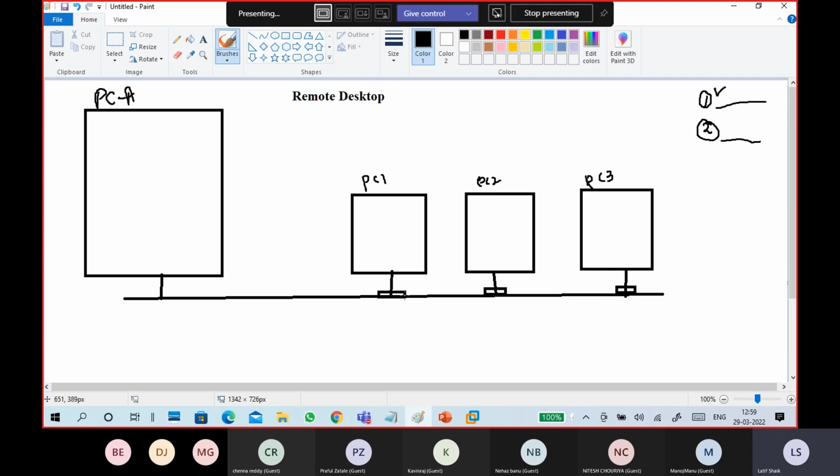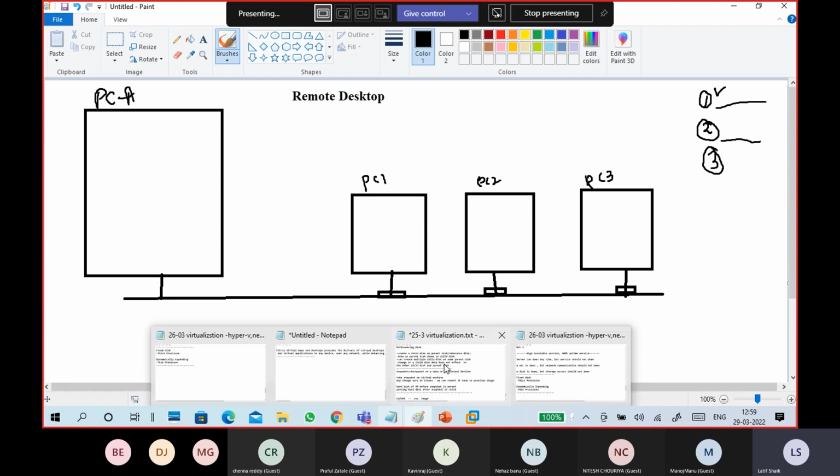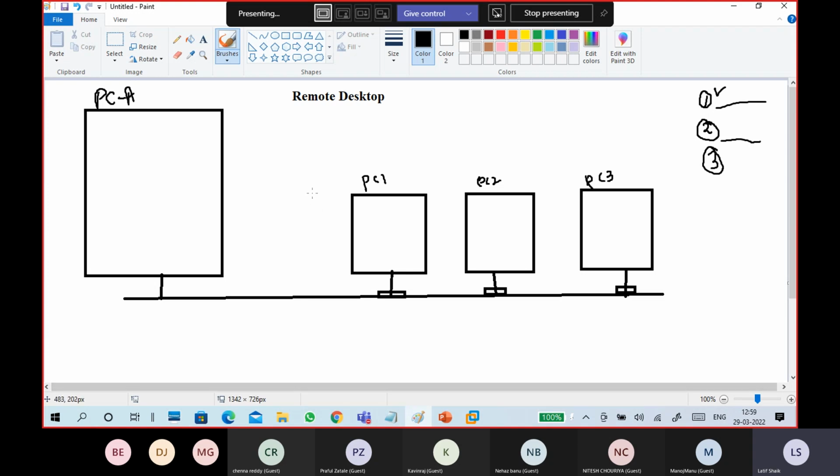So the main purpose of this thin client is that the cost is very less. We can connect our keyboard, mouse, monitor and network. That is the second point about the thin client.